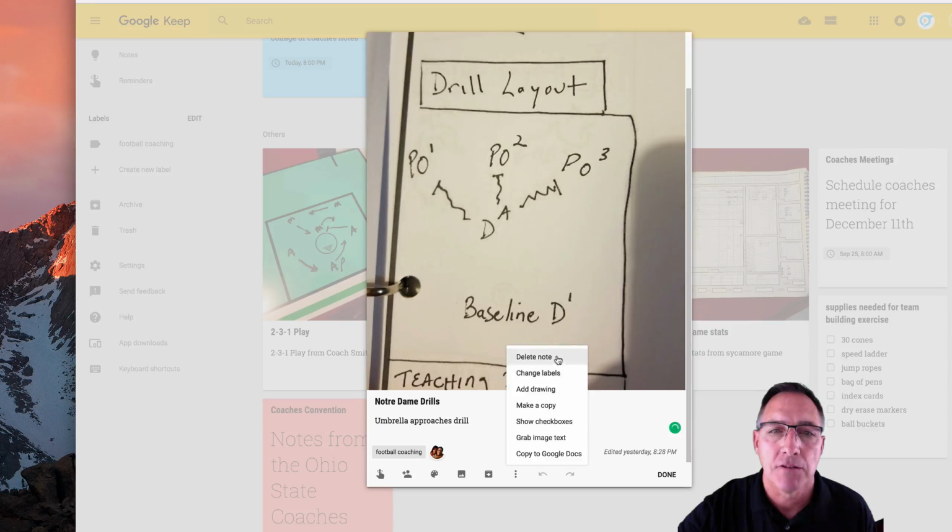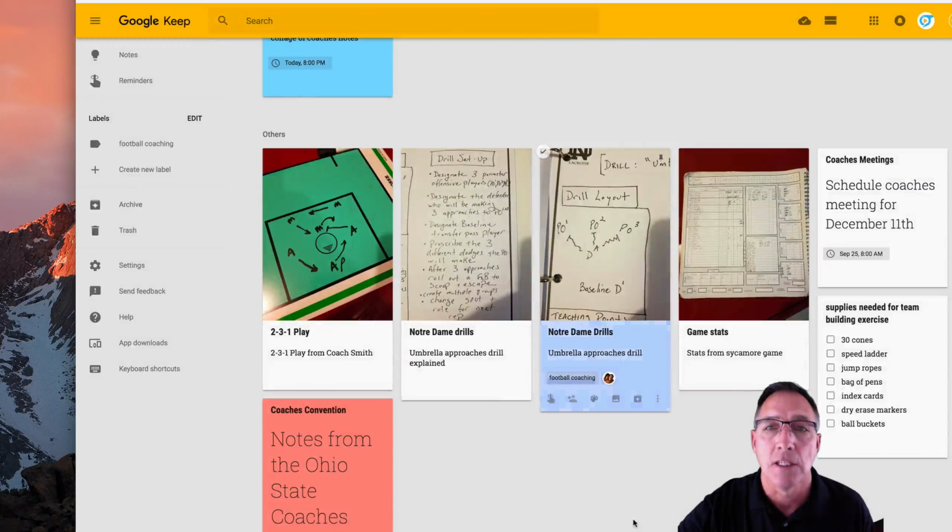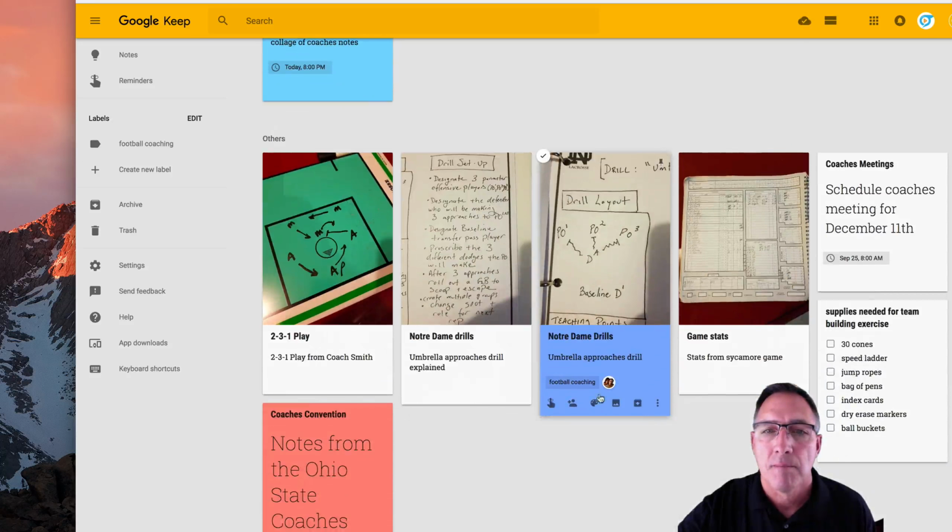Maybe I give it the same color as the other note. So I go back into the color palette and I make it dark blue, then it's done. Okay. And if I want to make sure that I look at it later, I might put a reminder on me later today at 8 p.m. Remind me to go back and look at that note. And a lot of other things.